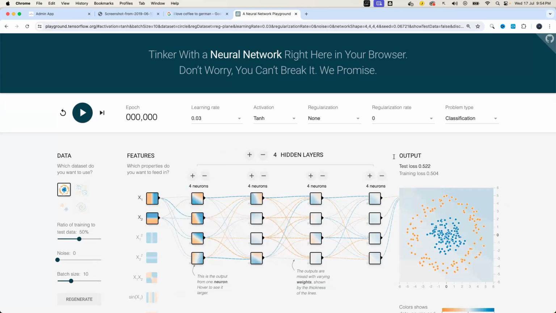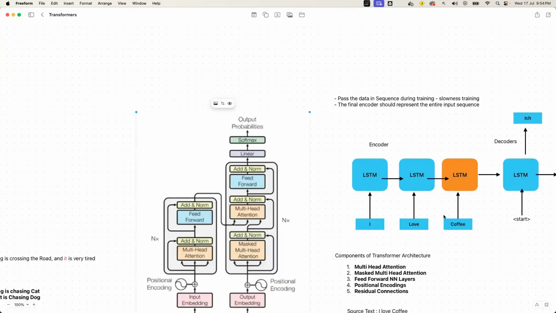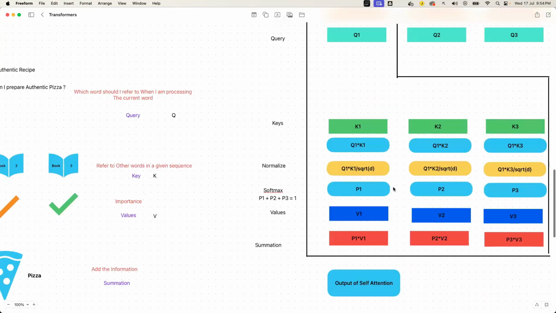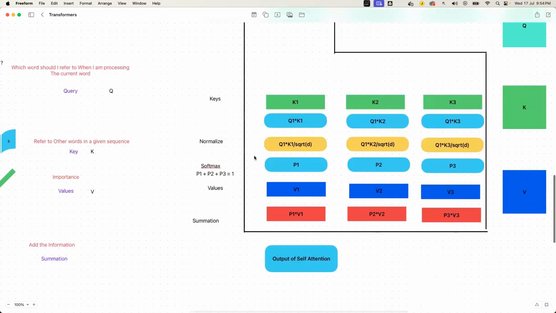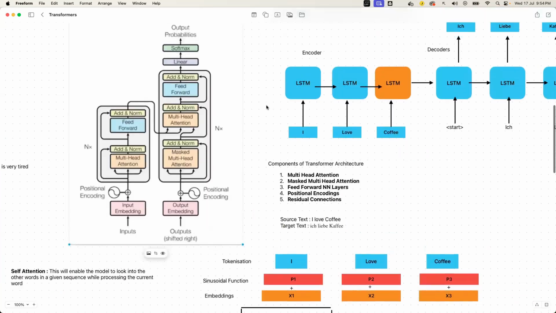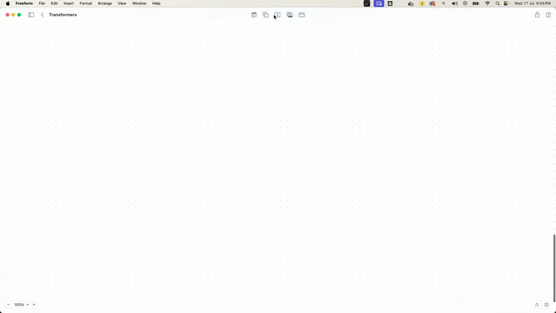Okay, so now that the overall encoder decoder architecture is clear, let's look into the types of model architectures that we have got. On the basis of this transformer model architecture, which has both encoder and decoder, we classify the transformer model architectures as encoder only models, decoder only models, and encoder decoder models.